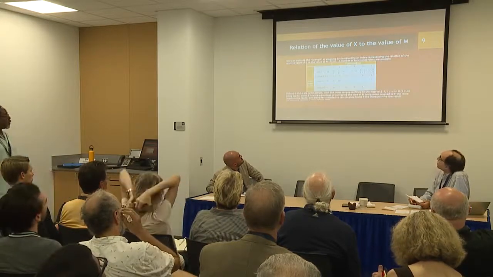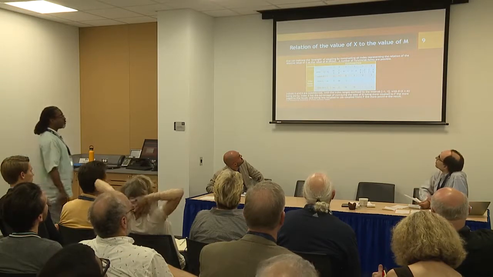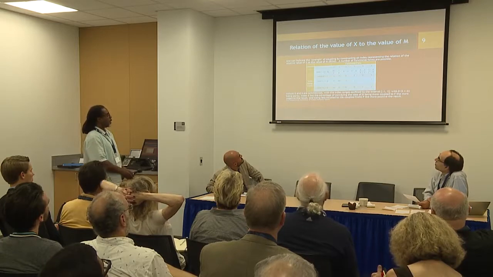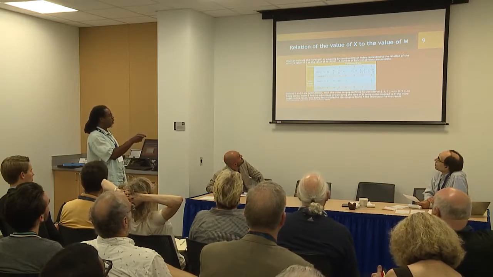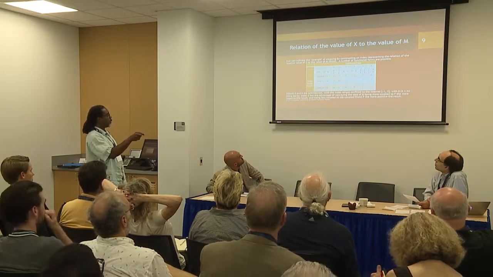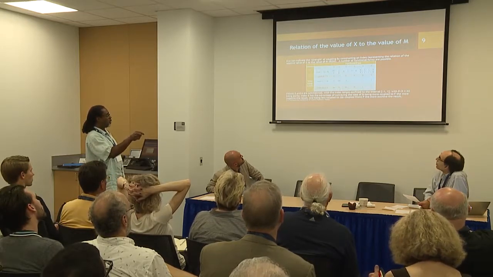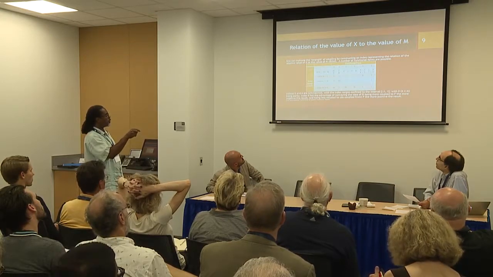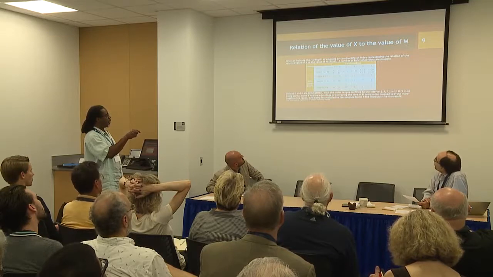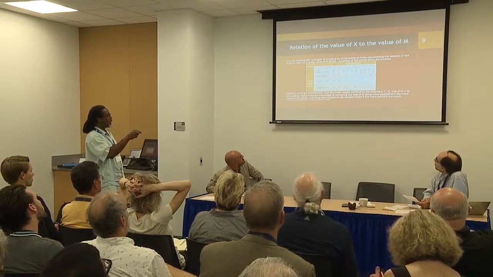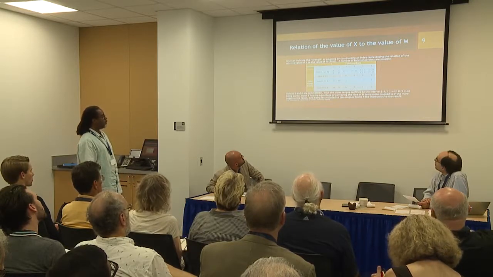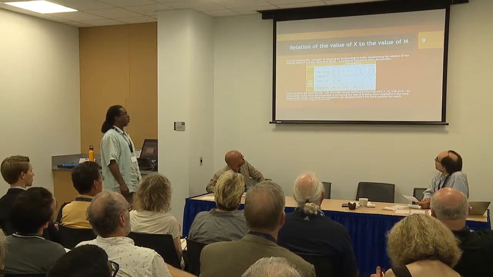We're trying to take into account many of the flows that are X minus M. Now, I'm going to look at one index, and one index of coupling would be, for example, the relationship of the value of X to the value of M. And we might look at that. I have six different functional forms for such an index: 1, 2, 3, 4, 5, 6. The functions are, for example, M over X, X over M, M minus X, X minus M, or (X minus M) over (X plus M), and so on. Under different conditions, I'm going to look at the limits of the values. So when M equals X, form 1 is equal to 1, form 2 is equal to 1, and 3, 4, 5, and 6 are 0.